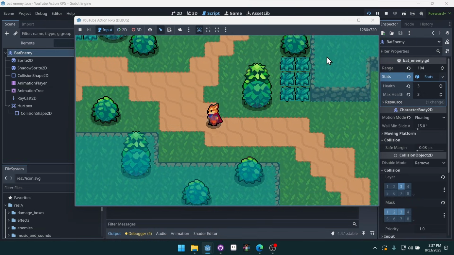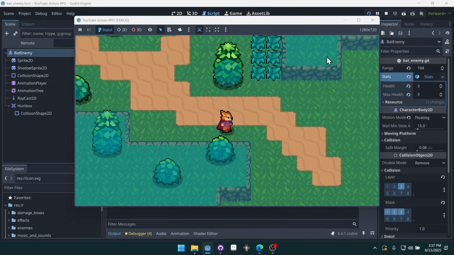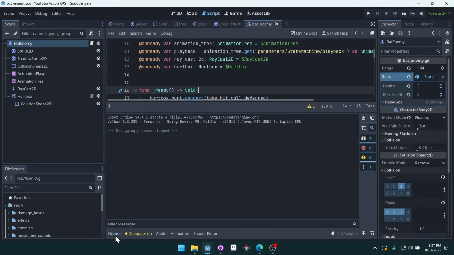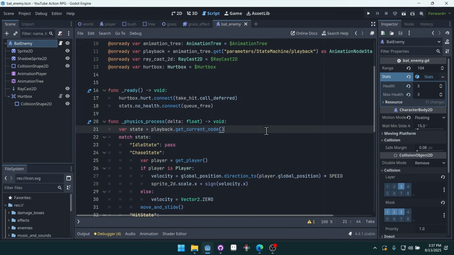But here we go. Okay, 1, 2, 3. Wait a minute. Where'd the other bat go? They both died. That's because resources inside of Godot are shared by default. And so that 3 health that the bat has is actually this shared stats variable across all bats. So whenever you hit one bat, all of the bats, they have this hive health. They're all sharing the same health object. So when that health object gets set to 0, it emits the signal saying no health's left, and they all get that signal and they all die.